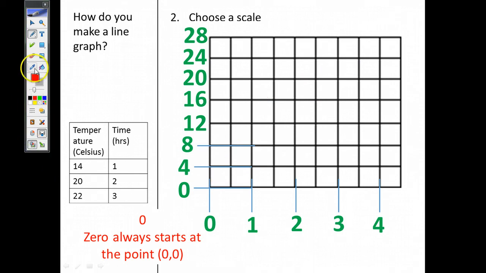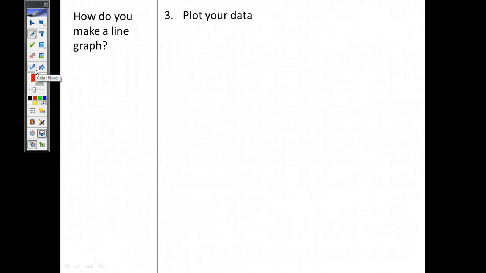So now, plot your data. Just said that. Give your graph a title. Titles can be creative. If you want to say hot and cold and have a Katy Perry song playing in the background, fine. But you don't have to. You can be creative. If you simply want to be boring, boring gets the job done.